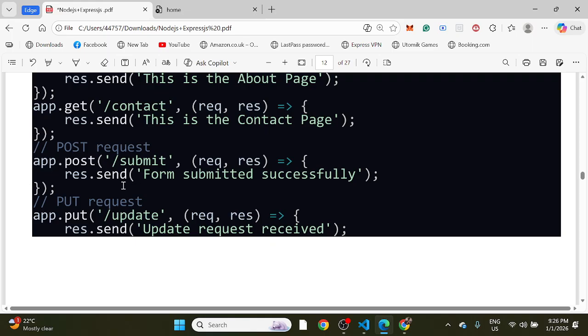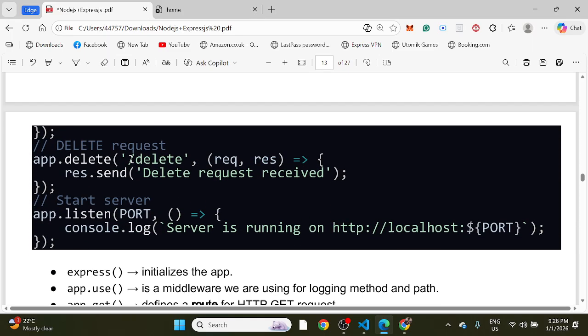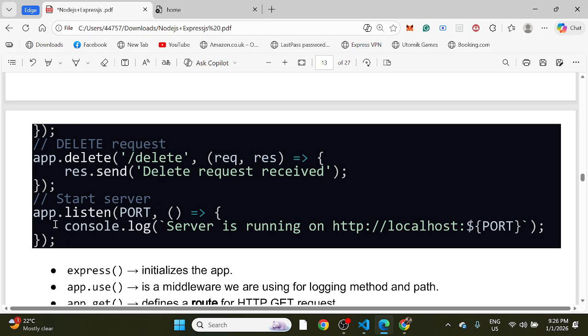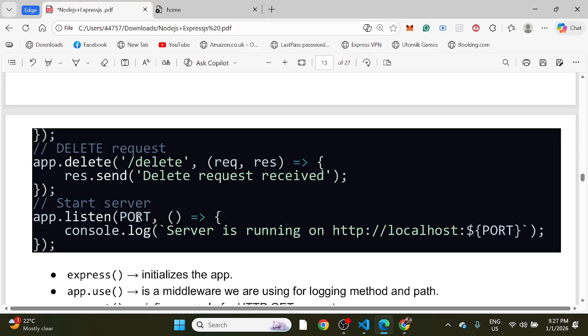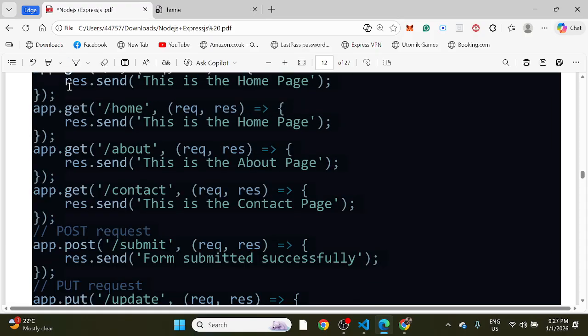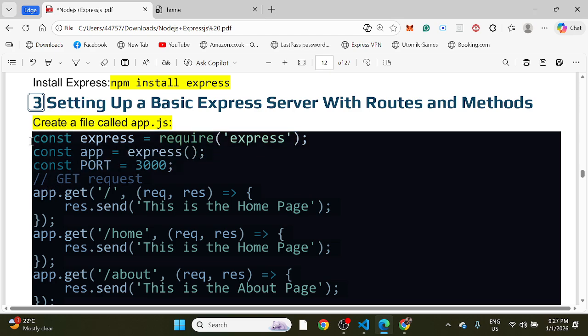After creating all these APIs with routes, you just have to listen to them. There is a function app.listen, and here we have to give the port number. We are calling the variable here, or you can directly give 300 here. So the port number and a console.log, you can give some console message. To run your server you must give this listen. Don't forget this one. After creating all your APIs and routes, you must listen to start your server. So let me run this code.